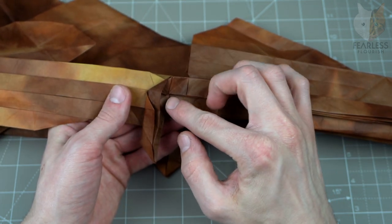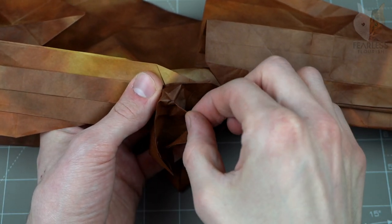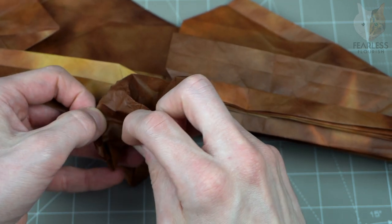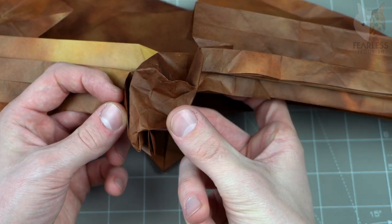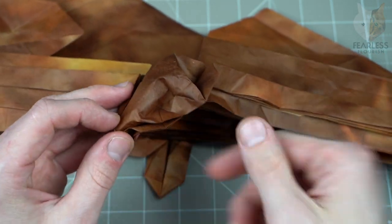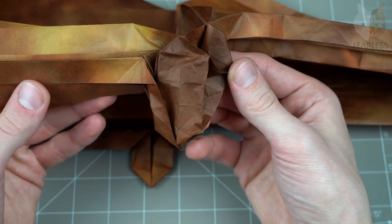So now we're going to do the unsink, so fold over 2 layers, grab it here, and then just pull the paper. And as we do so, we are going to make a mountain fold here, all the way down and to the bottom. So pull from here as well, like that. And then from inside, I'm going to push and make what was a valley fold, now a mountain fold. Like so. Like that.